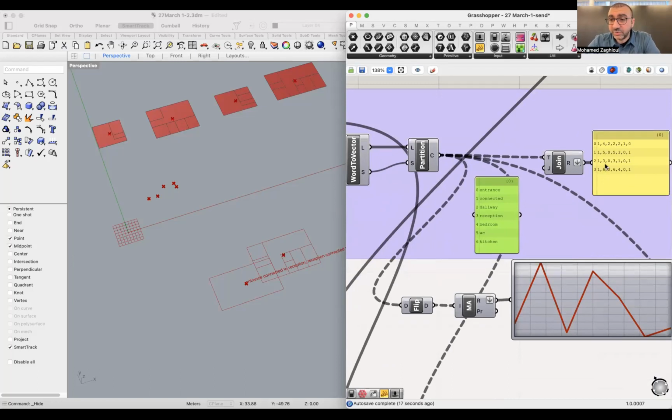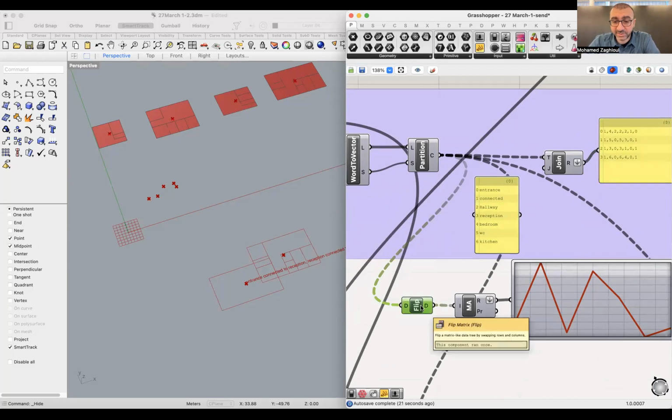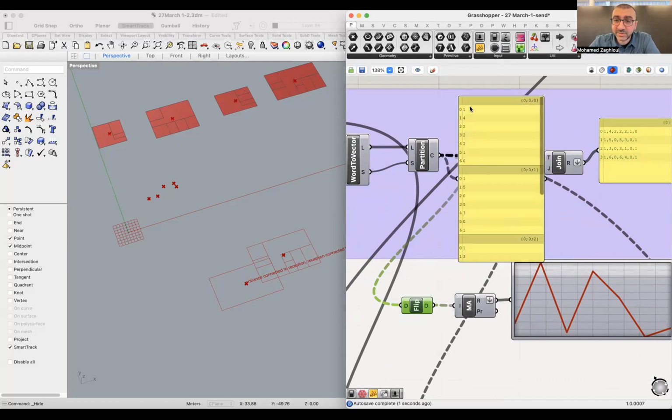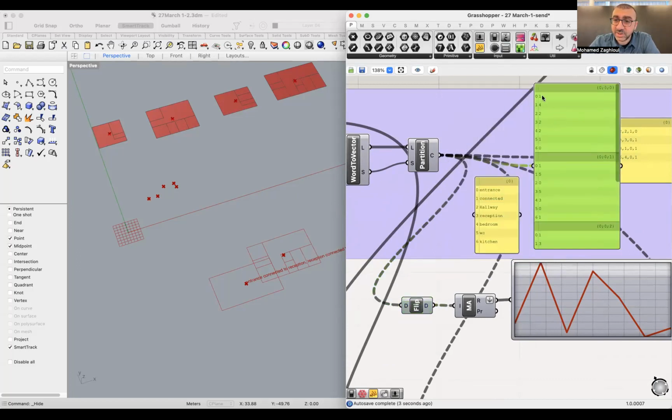So if you try flipping the matrix, and you try to get the first element, let's say it's the entrance, you need to see all of the entrances. Or let's say the word connected: how many times it is represented in each of these lists. So this is just to flip.